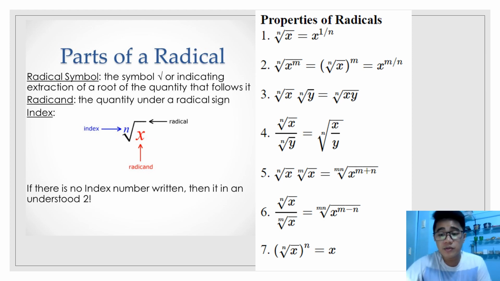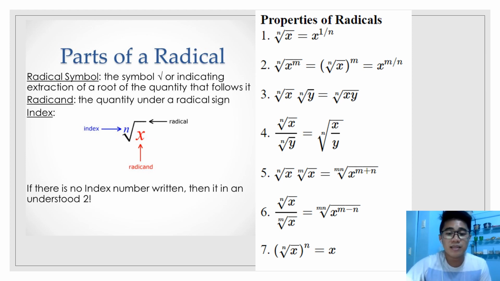What if the same naman po yung radicand pero hindi parehas yung index, kagaya po ng number 5? So, pwede pa din po natin silang pag-isahin. Magiging isa na lang yung x, magiging radicand natin. But then, yung index natin, we have to multiply. Okay? So, magiging m times n na siya. Tapos, sa loob naman, in a radicand, magiging exponent niya po yung mga values ng index, pero add po sila. Okay? M plus n. Tingnan po ninyong mabuti yan, tsaka i-memorize ninyo nang hindi ninyo makalimutan.